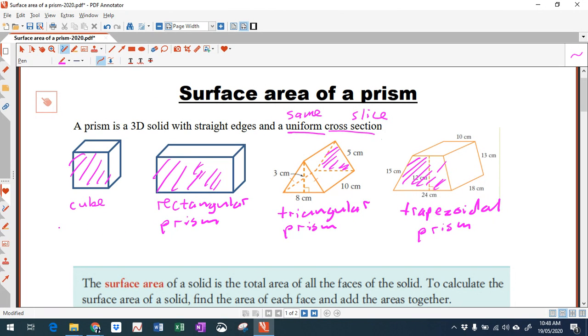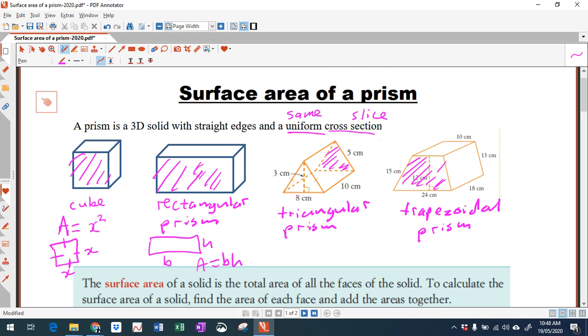Now you need to know area formulas for this topic. Area of a square is x squared. That's given a square with all sides equal, obviously, and one side equal to x, because base times height is x times x, which is x squared. For a rectangle, we have base here, height here. The formula for the area of a rectangle is base times height.